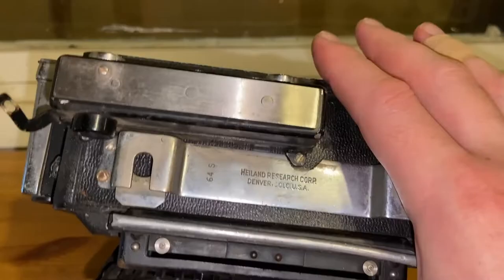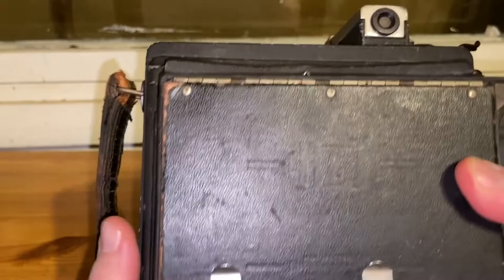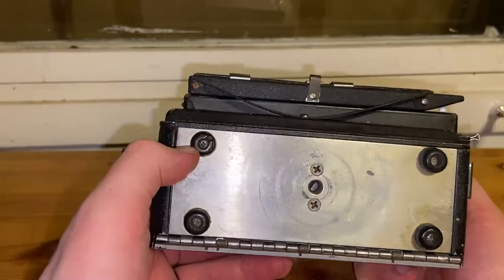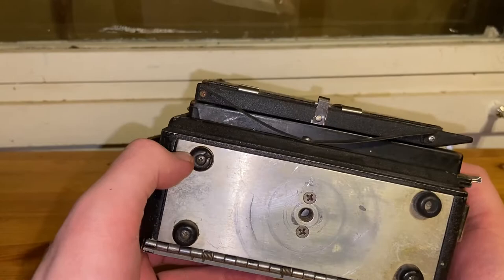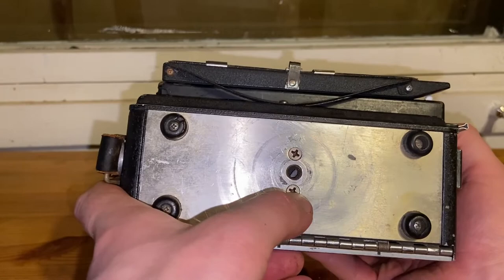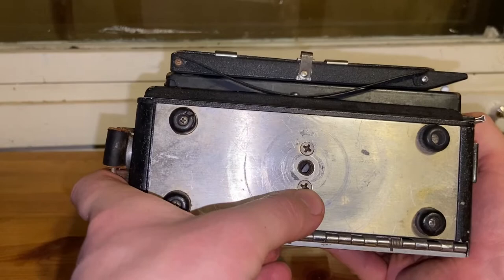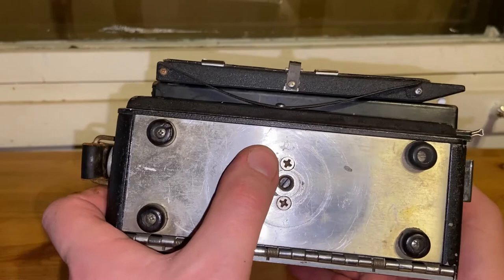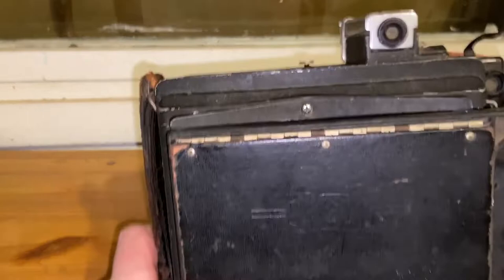The back has the BJ logo again at the bottom. There's a foot peg here so you can set it down comfortably. One screw has been changed to a more modern one, along with some other parts, so it's difficult to tell exactly when this was made. My guess is the 1940s or 50s. This bottom plate may have been added later.